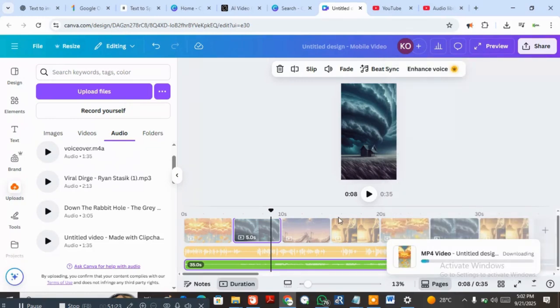If you do that, it's going to generate the video for you, the complete video. Just give it a couple of minutes or seconds. So that's basically how this is done. Once you've generated your script, your prompts, and your images, converted your text into sound, and converted the images into video, you bring all of them together in Canva, arrange everything, and your video is ready. So you can see now it's virtually ready.